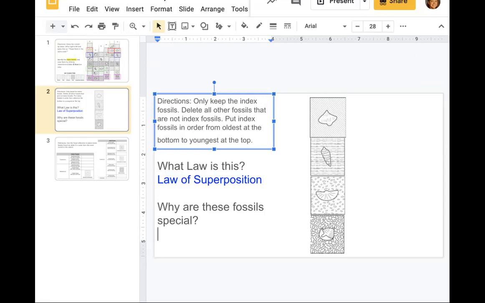All right, volunteers, why are these 4 fossils special? Garika? They're index fossils. Okay, they're index fossils.